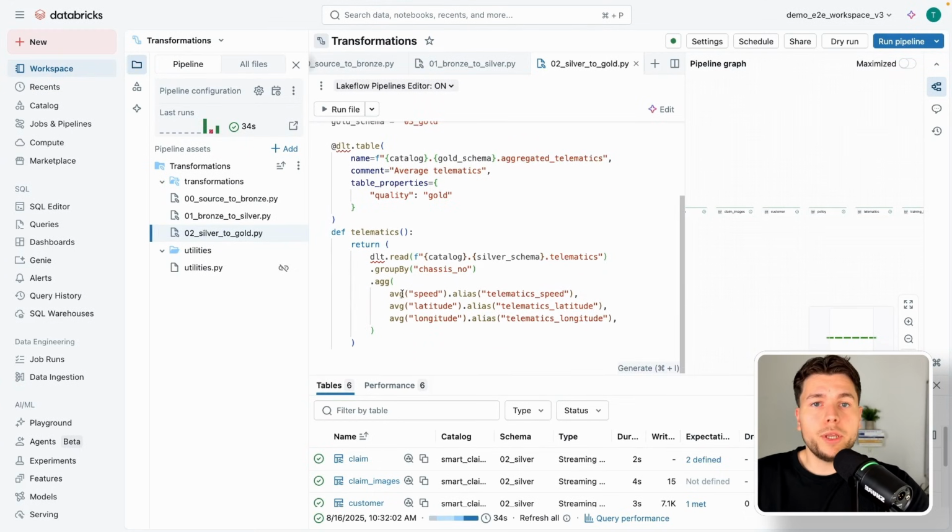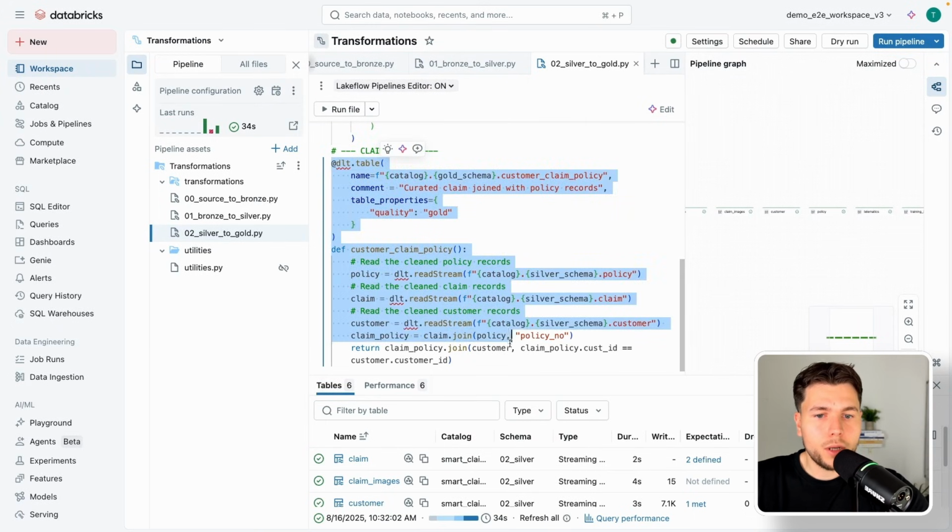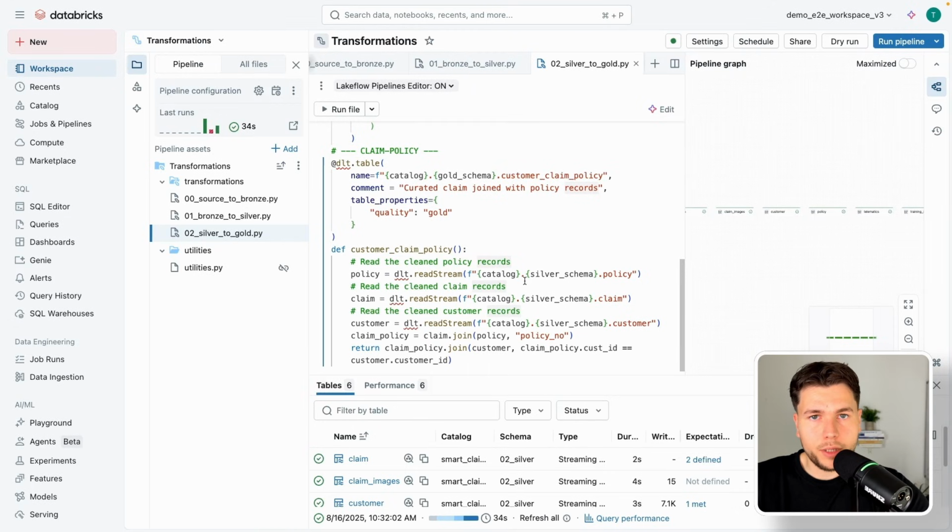Now we would also like to pre-join some of the tables that we have to create materialized views that are basically pre-joined tables. And whenever something is changing in one of the silver tables, it will just incrementally update this materialized view. So here, if we create this new table, in this case, it's a customer claim and policy join. And if we update our silver customer table, for example, it will not recompute this whole target table. It will only update our materialized view based on the new customer record.